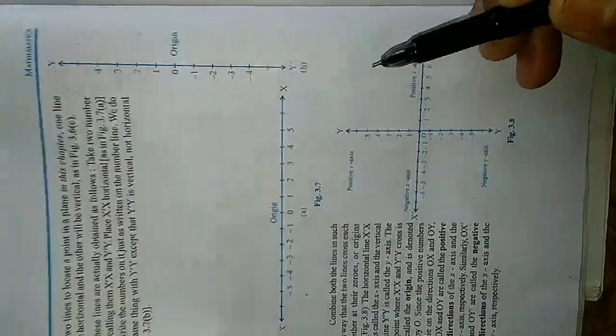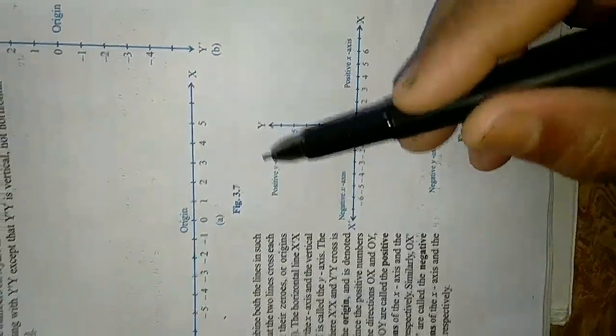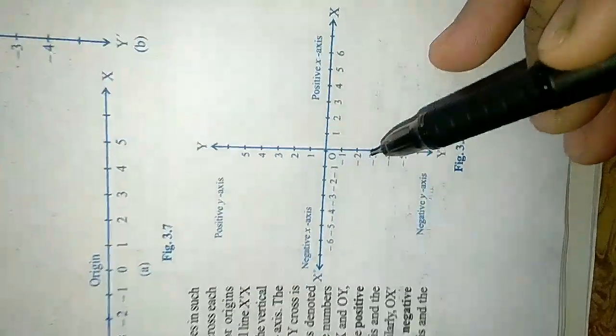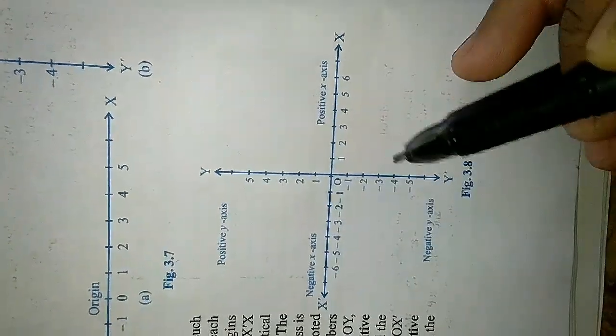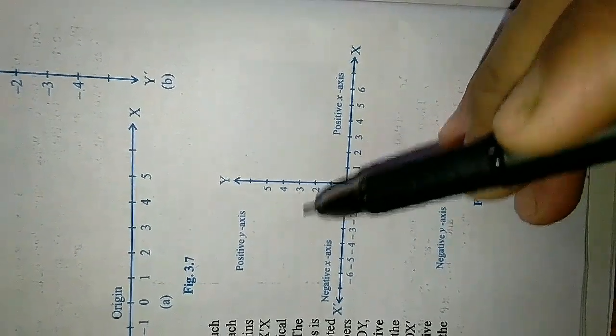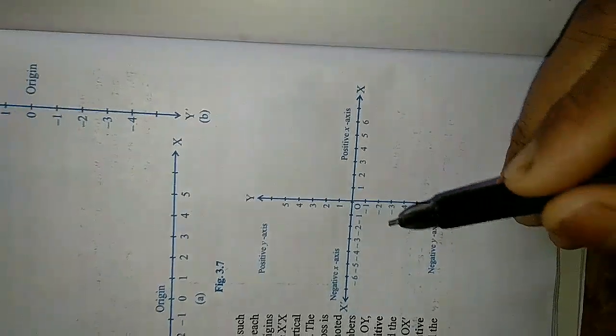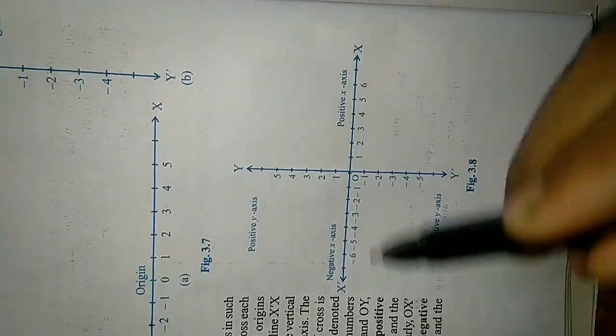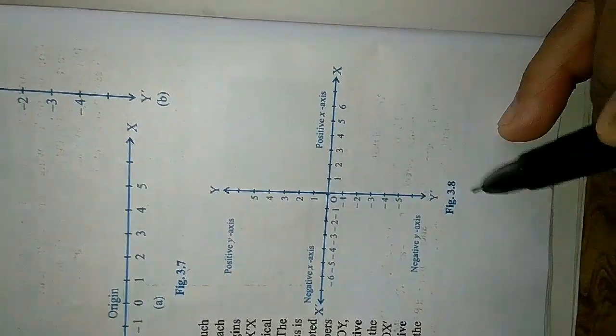And if the horizontal line and the vertical line cut each other perpendicularly, then a plane is formed, and that plane is called the Cartesian plane or xy plane or coordinate plane. And the middle point is the origin; right side positive, left side negative, upper side positive, downside negative.